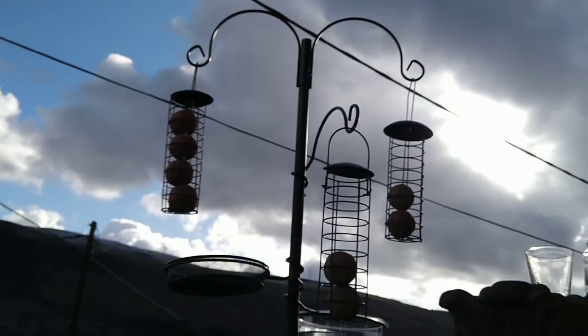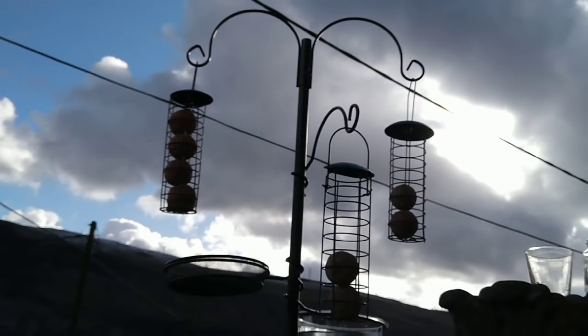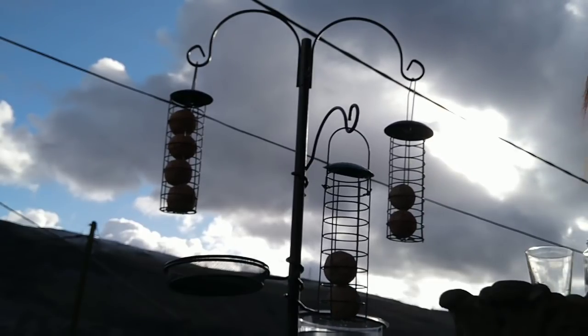I'm really happy with that now. I haven't filled the feeders all the way to the top because it's going to take the birds a couple of days to find it, but I'm hoping that by later this afternoon we'll be able to look out the window and see some wildlife. I've just come out to pick up my camera from the tripod, and there is a robin on the top of this bird feeder — literally just there! That's so exciting. I am going to get a cup of tea now and do some bird watching.